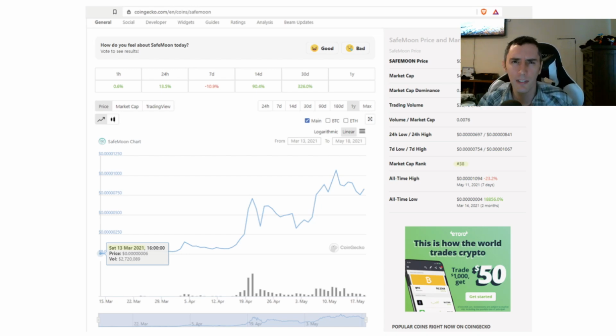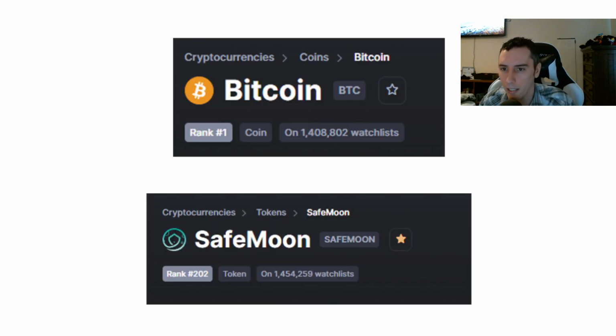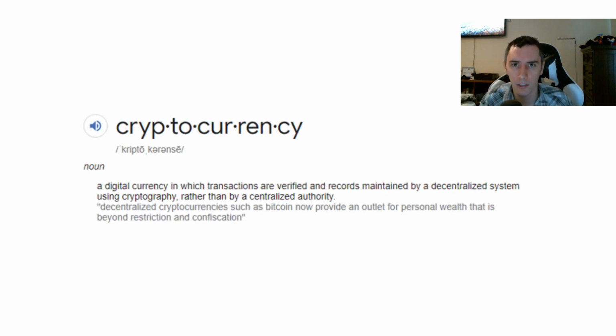It's just massively exploded, and people were expecting the world or the moon from all of it, right? Like as if they should have every answer already laid out. They're making amazing progress. I keep up to date with a lot of stuff that they've got going on, but it's still extremely early. It's already market rank number 38 on CoinGecko's list. You guys can take a look over on CoinMarketCap at the amount of people that have it on their watch list. So many people are interested in seeing where this project's going to go that it currently has more people adding SafeMoon to their watch list than Bitcoin. That should be a huge statement in its own right.